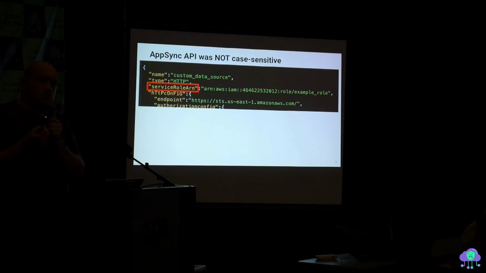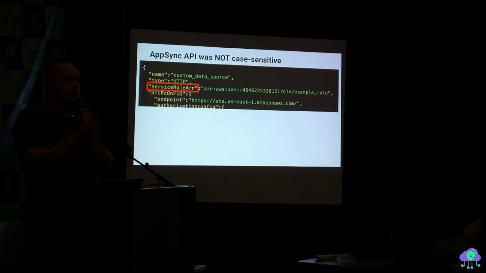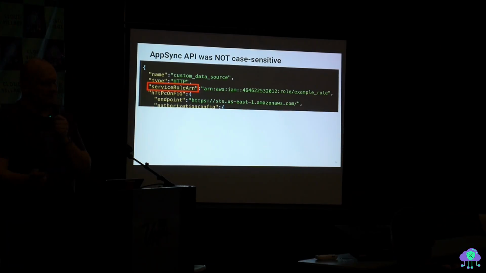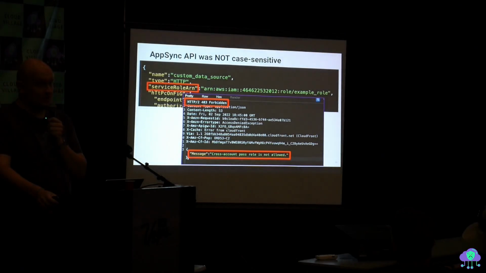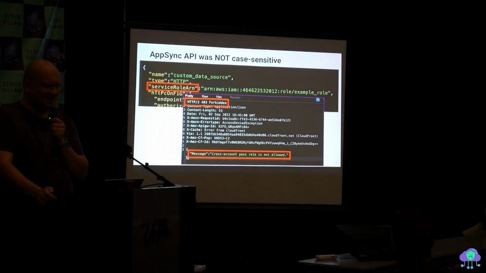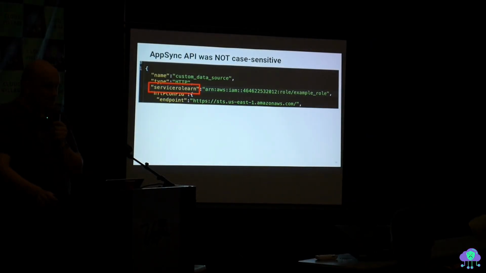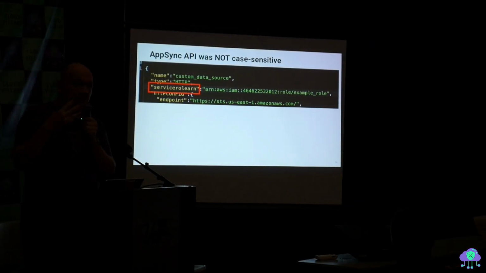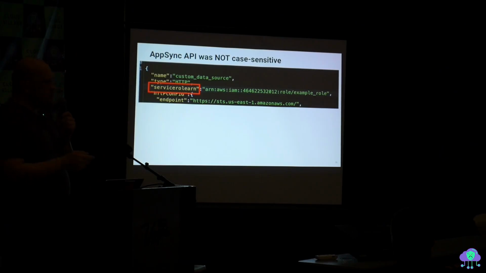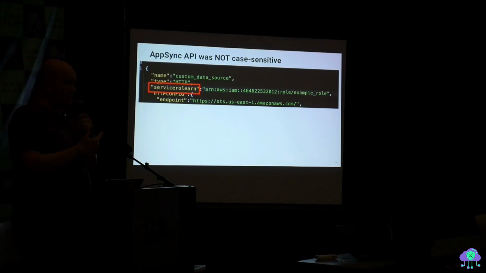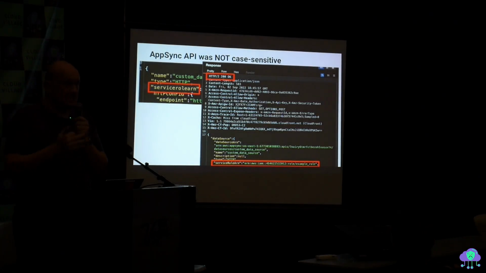Now, the parameter you would use to pass a role to the AppSync service was serviceRoleArn, capital R, capital A. If you try to pass a role outside of your account, once again, cross-account PassRole is not allowed. But if you change the casing on that parameter in any way, in this case, we've put it all to lowercase, and we try to pass a role outside of our AWS account, for some unknown reason, whatever filtering, allow listing, or checking that was supposed to occur either didn't happen at all or completely failed.